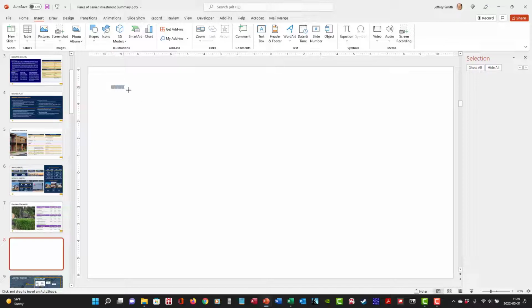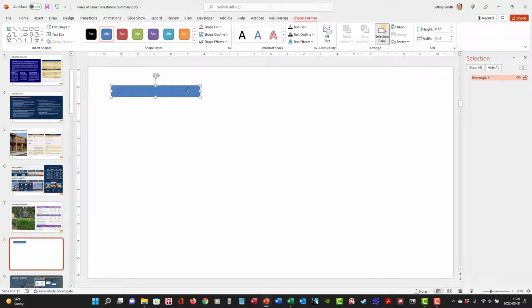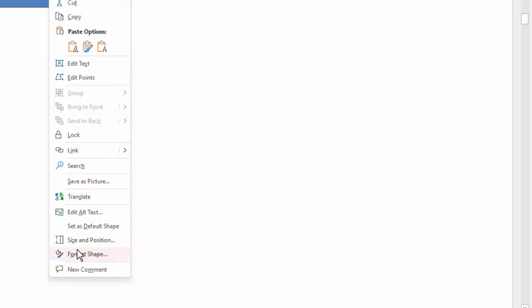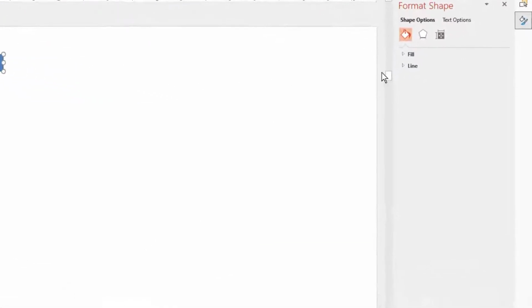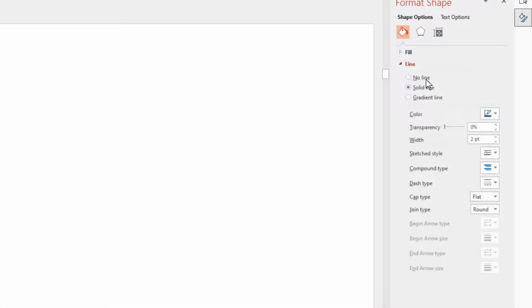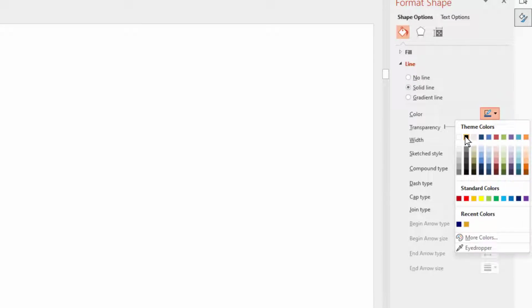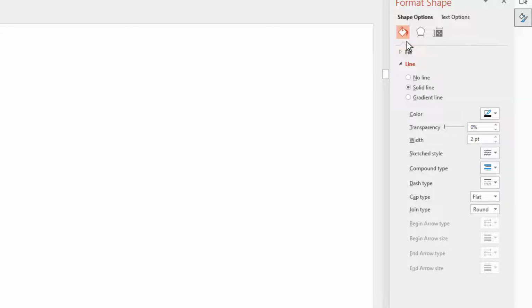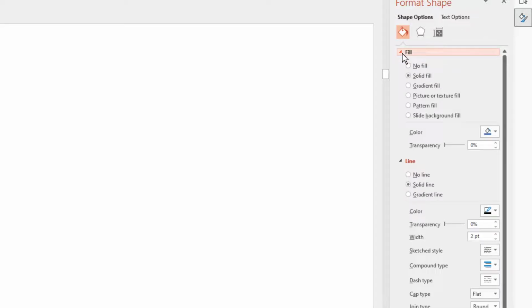Insert a shape. Format the shape. I will use a black outline just to make selection a little bit easier.